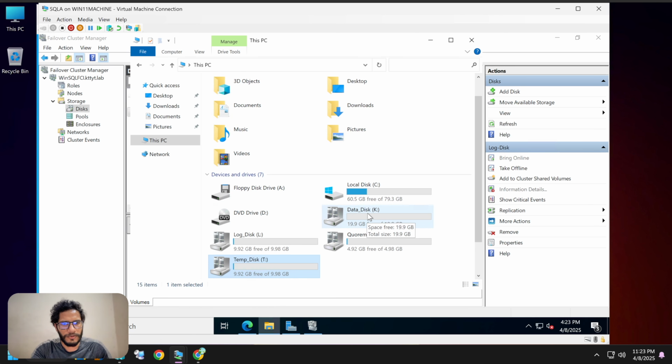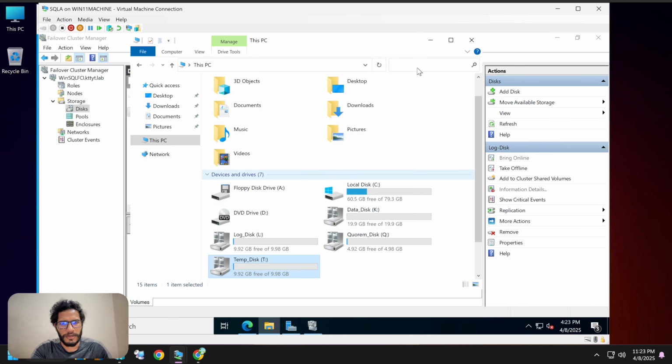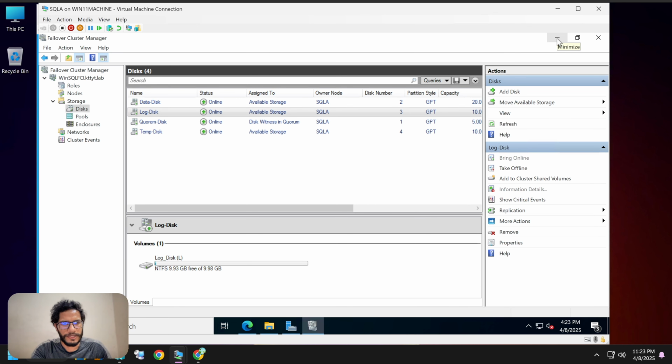So we should make sure that whenever we are trying to install our SQL cluster on the first node, suppose you are installing SQL on the first node, in my case it is SQL A, then out of these 4 disks, 3 are important, and all these 3 disks should be pointing to SQL A. Otherwise, we can't install SQL if the owner node for these disks is another node, I mean SQL B or SQL FCI in my scenario.